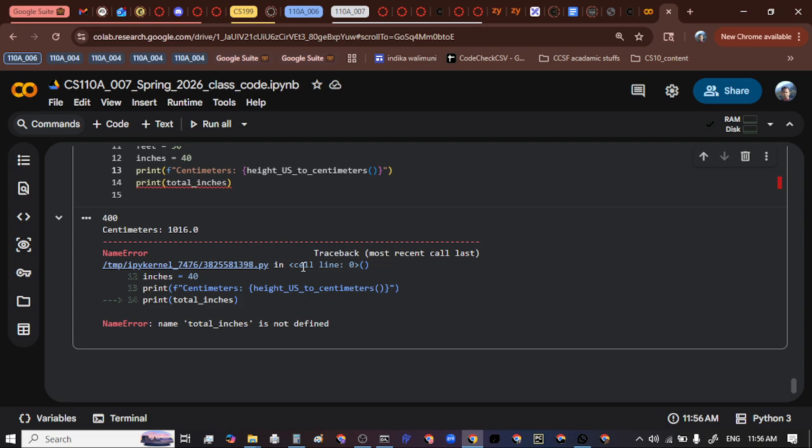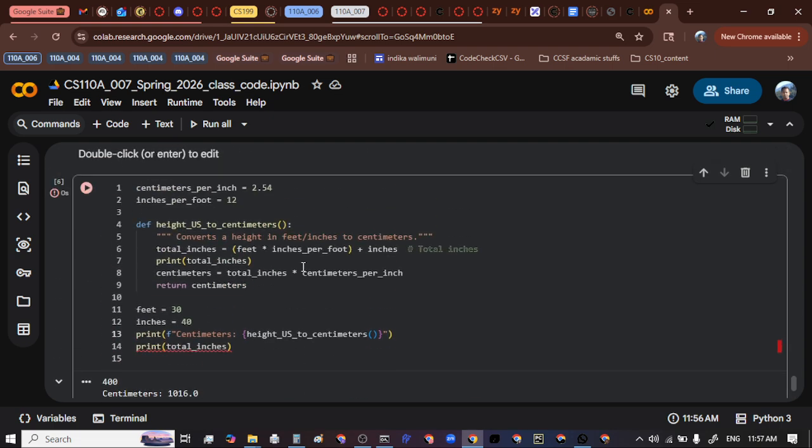Okay, it still ran, because they are defined over here, and the call is down here. So when you see the call, your code can already see the two variables. These two variables are global, so you don't have to pass them, you have access to them.